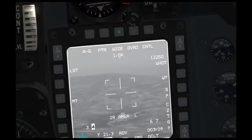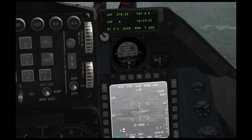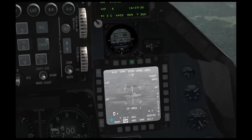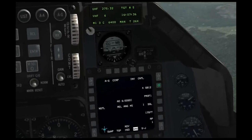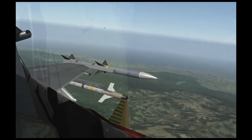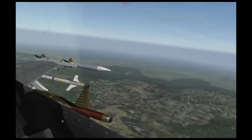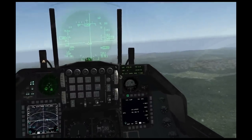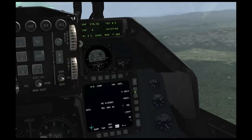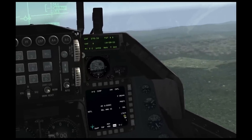So now that we've gone over the basic mechanics of moving around and knowing what you're looking at, we're going to actually do an attack now. So let's go ahead and switch to GB12. Right now I have two GB24s, which are these big laser-guided bombs on my wings. And we also have four GB12s, which are 500-pound bombs. The GB24s are 1,000 pounds. Both of them are laser-guided. If it has GB in the title, or GBU, then it's laser-guided.